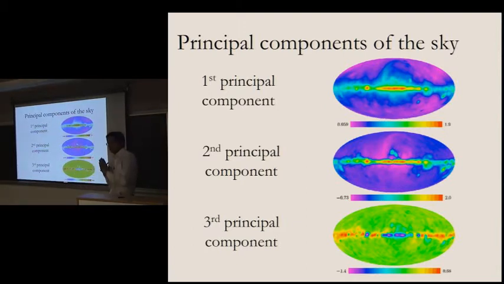My problem with simply using this for, say, a forecasting exercise, when you want to see how well your experiment can do, is that if you're forming a model out of 3 principal components, you're dealing with a 3-dimensional vector space. This is not the full dimensions of your spectra. If you have a spectrum that's sampled at 1,000 frequency channels, in principle you have a 1,000-dimensional vector space. And the danger here, you see this a lot in the literature, is that if you use this model on its own to do a forecast, you will measure 3 modes in your data imperfectly, that's these 3 modes, and all other modes you will measure with infinite signal to noise.